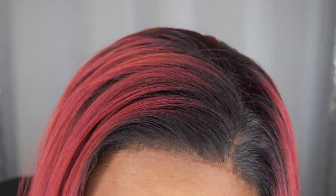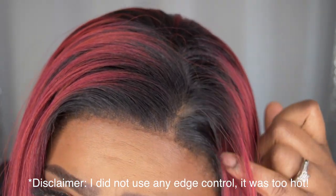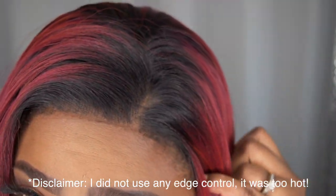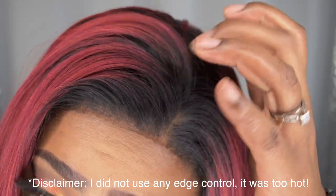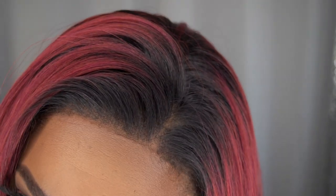And then we have the hairline, which is supernatural. You get about two to two and a half inches of parting space and it gets smaller as you get towards the temples. You get more parting room up here at the top. I do have a nude cap underneath and that is all.